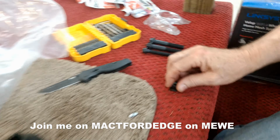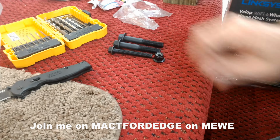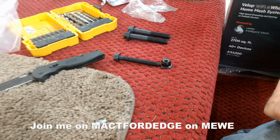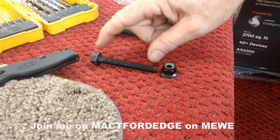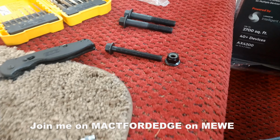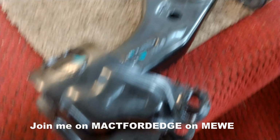But at least you do get, I don't know, is that the ball joint? Is that the bolt for the ball joint? Oh, could be. Yeah, I bet you that's the ball joint. Too long a bolt for that. Yeah, that's for the ball joint right there, and those are for right here.